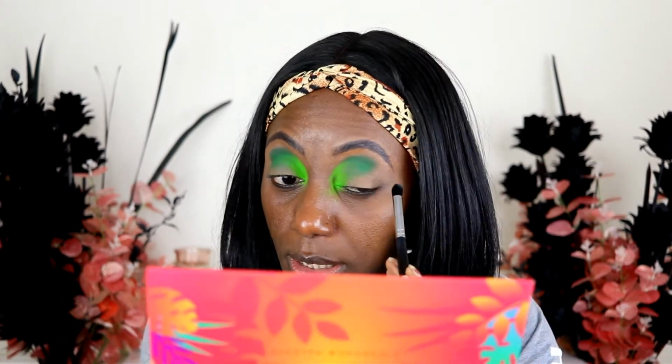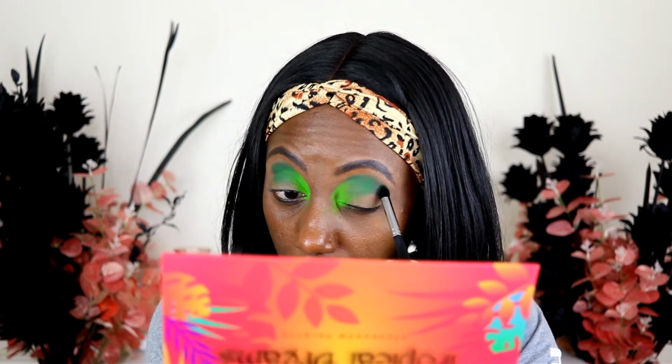So I'm going to go on to the next shade, which is Male or Marley, depending on how you want to pronounce it, M-A-L-E. I'm using the Morphe M322 brush, and I'm just going to dab that very gently. Again, there's a bit of kickback. You have to be super, super gentle. No swirling of the brush, just gentle taps. Not too much fallout. And I'm just going to pack that on the outer corner in my crease line.